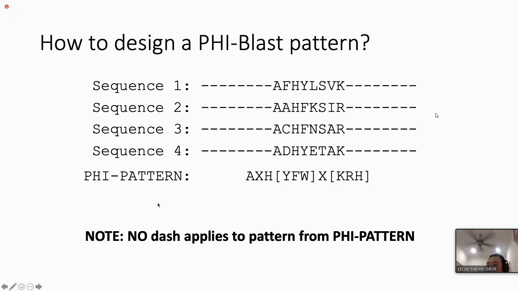So take note here, no dash is applied to the pattern for BLAST. Even though the BLAST patterns use the convention from PROSITE, PROSITE uses the dash in between 2 amino acids, and for the BLAST pattern, there is no dash. So that is the difference between the PROSITE pattern and the BLAST pattern.